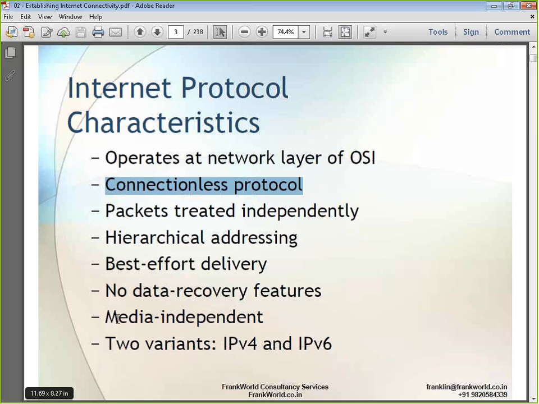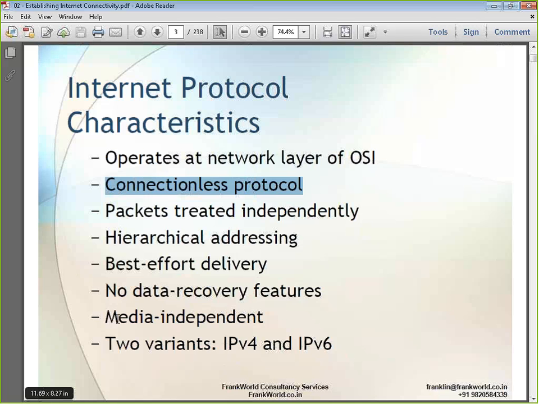If you remember from the previous session, we talked about assigning an IP address to a switch. What is the purpose of that? So that we could connect to that switch remotely. Or if you remember the lab exercise we were working on, it was about the PC communicating with the switch. How was that possible? Because both the PC as well as the switch had an IP address, and they were communicating with each other based on the IP address.